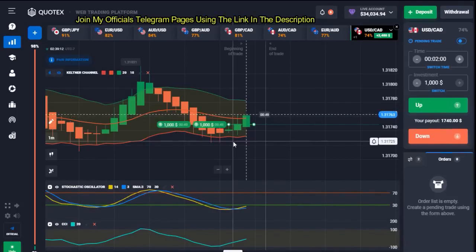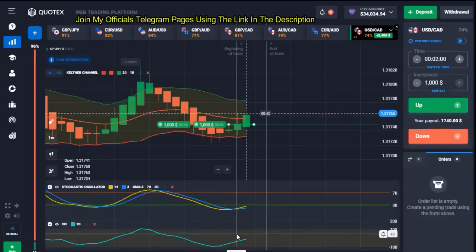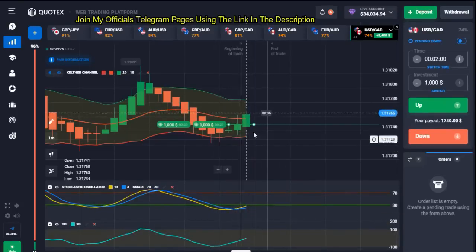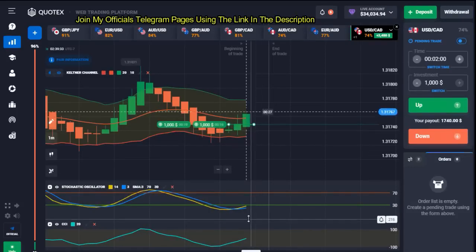When that happens, it is very important to make sure that your stochastic oscillator and your CCI are on the same trend. All right, this is all about trend. The confirmation here is to see our candle out of the last line of the channel or very far below the middle line. But the most important confirmation is that the stochastic oscillator and the CCI are on the same trend.